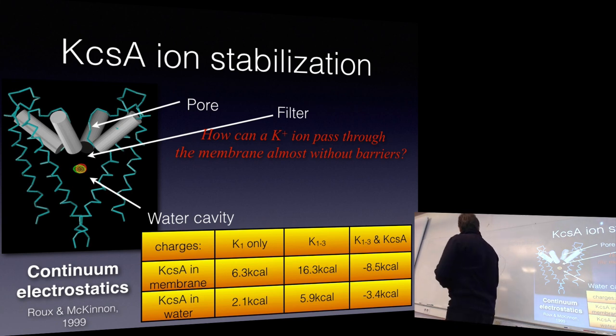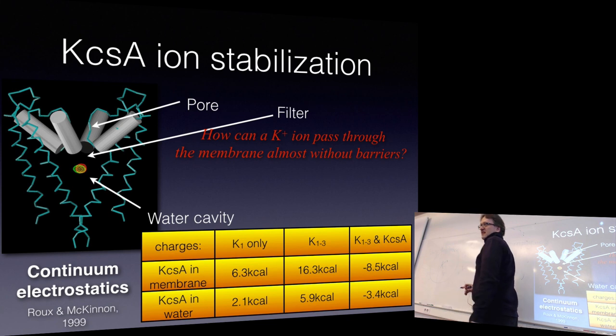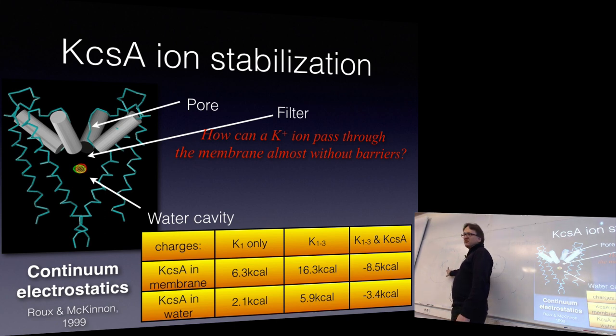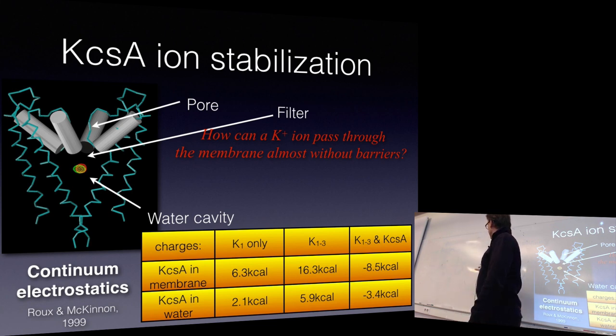And that is the key, because once you add all the hydration water around this, that one is larger. And we can't strip the water around it because it binds it harder. So if you just look at the ion, it appears to be a paradox: how on earth could you get that ion through? But the point is, we can strip the hydration water, and potassium without the hydration water is smaller than sodium with hydration water.